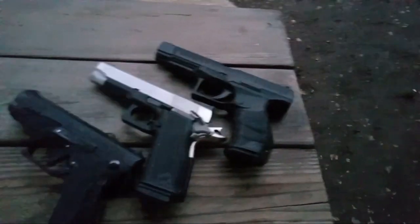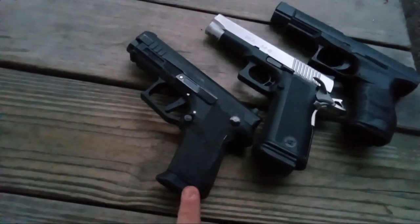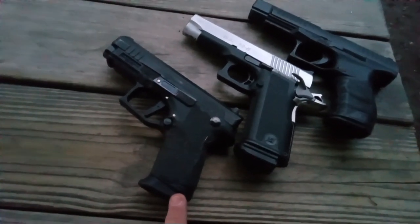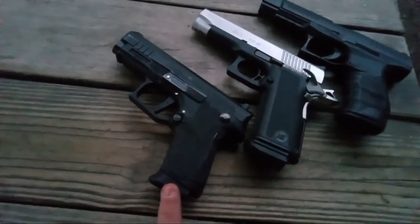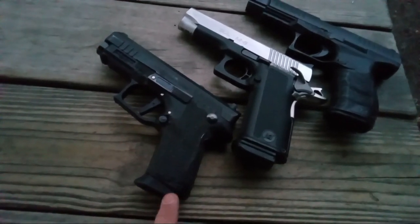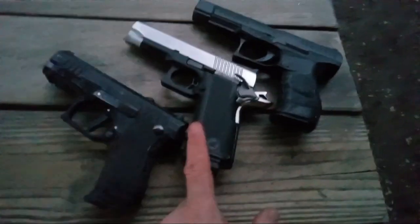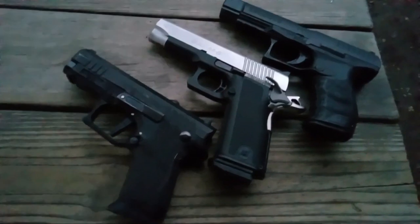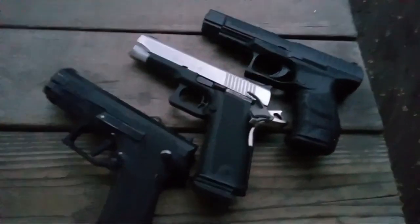I would bet my life on this one. With the slide coming off twice on this one, and other problems I've had before, quite a few different magazines and ammo and failures to feed and whatnot, I just don't know about this Grand Power, at least this particular one. Perhaps I'll try a striker or a hammer-fired one someday. But let me know, guys, was it the Grand Power, the Bull, or the Walther? Which one do you think was the most accurate? Mechanically accurate, obviously, but which one is the most practically accurate?